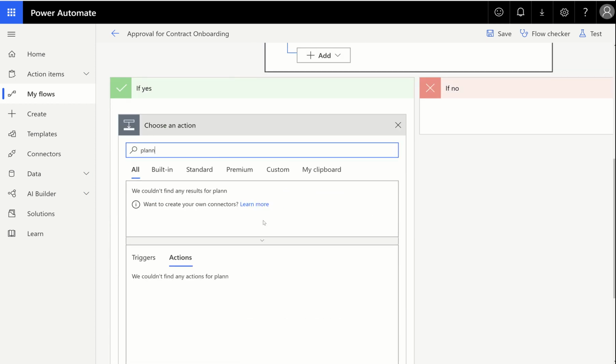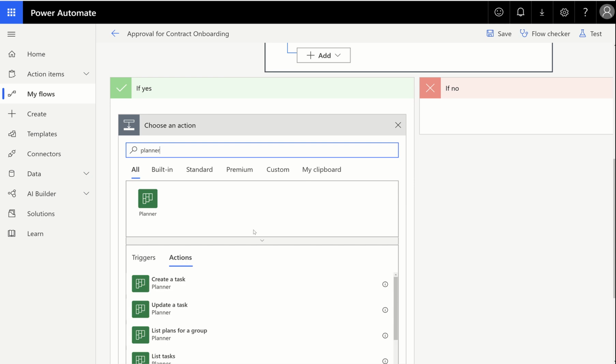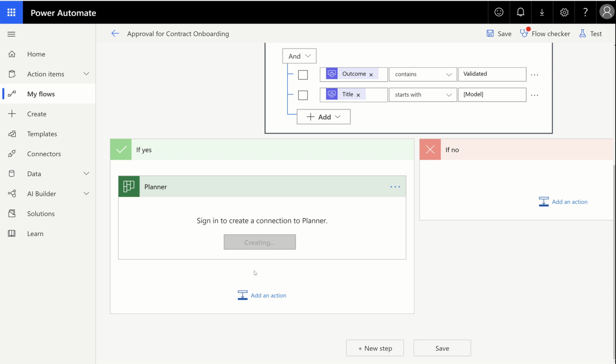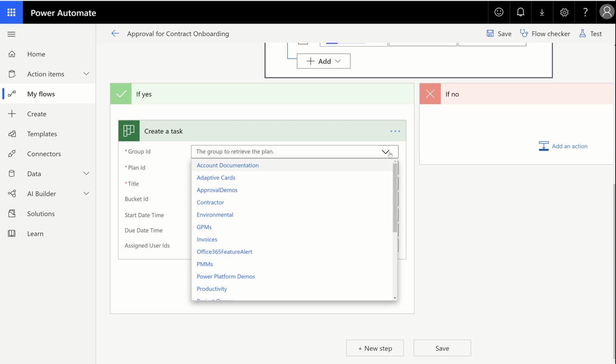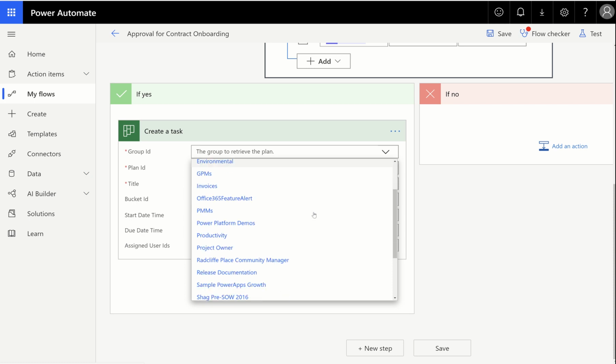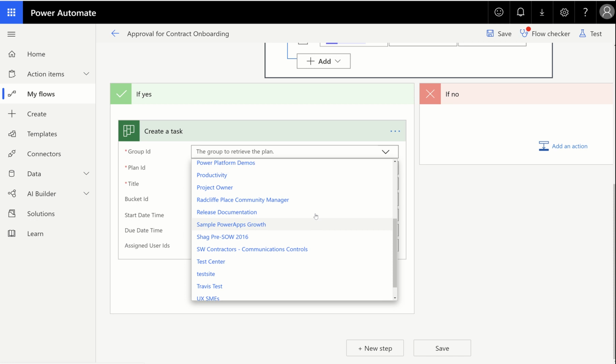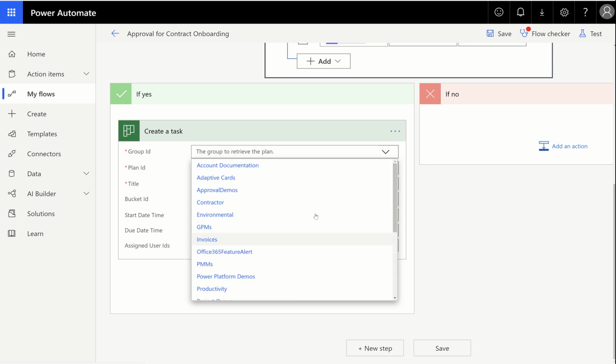So now we're going to look for planner, and it has a really nice create a task. It's going to sign me in because I haven't used this in this environment yet. And all of these IDs, don't let them scare you. Just drop down the dropdown and you'll see your different planners. So I'm going to look for the planner called, or is it contractor?